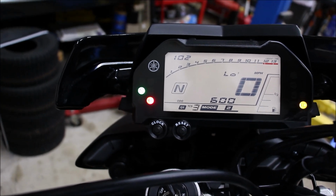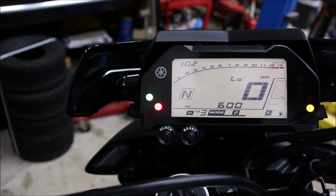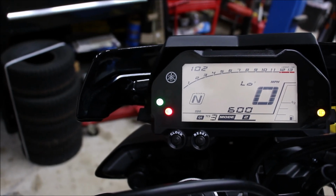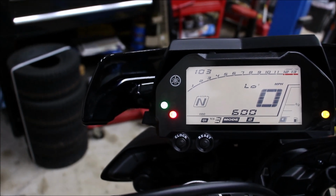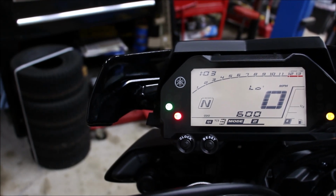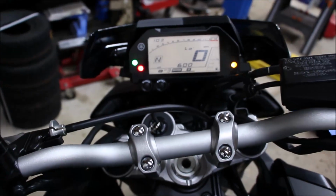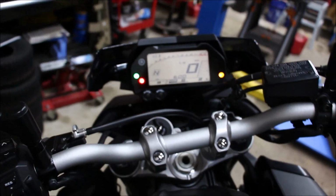When you're in traction control 3, this bike will tend to cut power out if it starts to pull a wheelie. In the first 3 gears, this thing pulls a wheelie at about 7,000 RPMs very casually. I mean, all of a sudden the front end starts coming up off the ground. If you're in traction control 3, it will actually cut the power out and drop the front end back down. With 1 and 2, it will allow you to pull the wheel off the ground. I don't know if it prevents you from going a certain distance or what it does. I haven't pushed it to that limit yet.